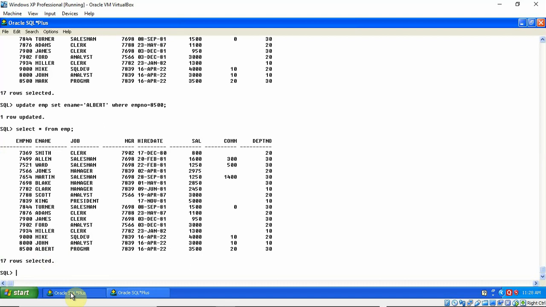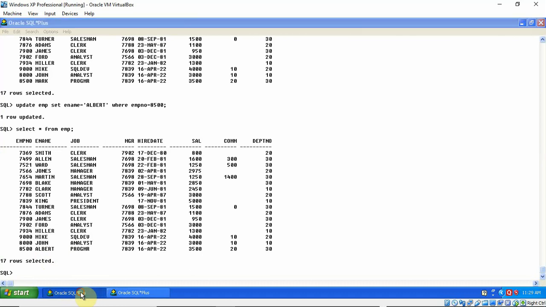I already made changes permanent with the previous COMMIT statement. Now in the ROLLBACK statement, what it does is erase or undo the changes.